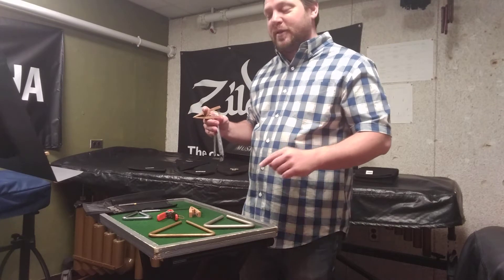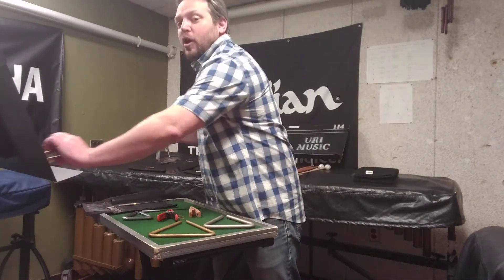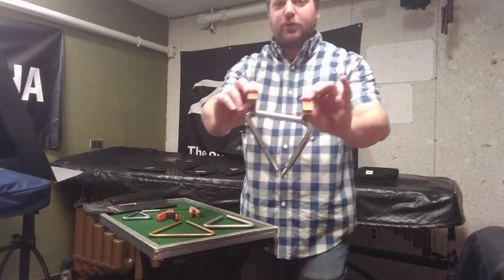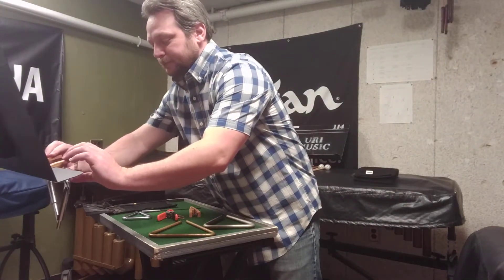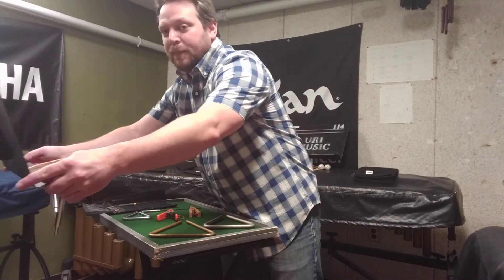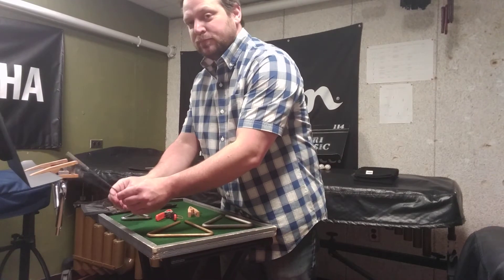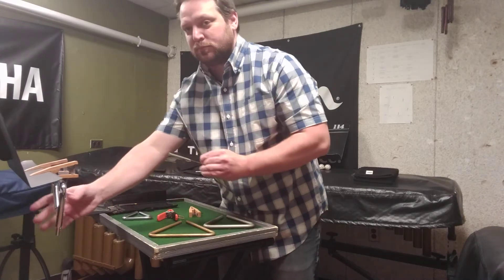Here's an exception to that rule. If you have a very fast rhythmic passage, it is acceptable to play the triangle with two hands, in which case you take the triangle and you need two triangle clips. With two clips, you mount the triangle on the stand this way. Now you can see the triangle is mounted flat, and using two of the same beater, you can play a faster rhythmic passage — and then mute.